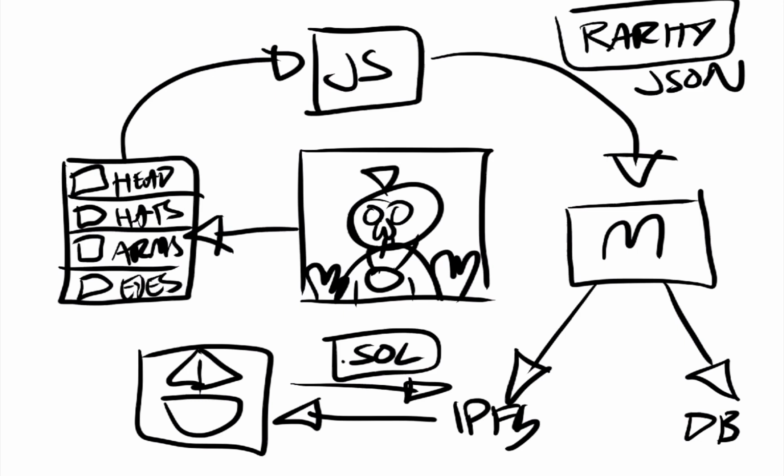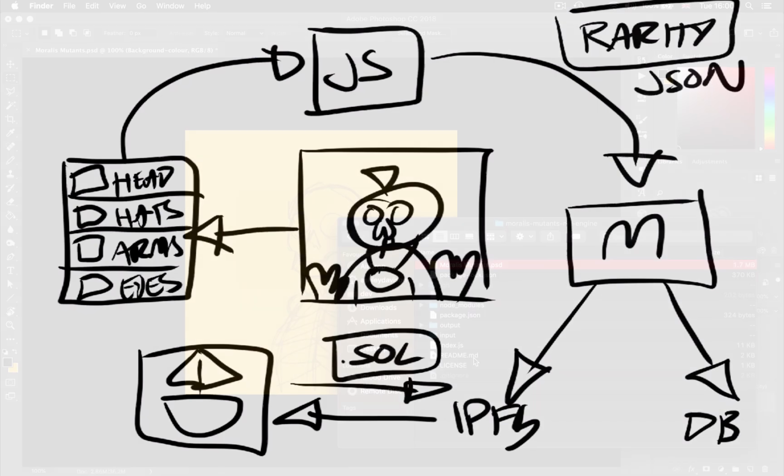And we create that smart contract in Solidity or Rust, depending on which blockchain we want to use. But this is a basic overview of what we're trying to aim for. And what I'm going to do next is jump into Photoshop and show you exactly how my mutant is layered and how we're going to export those layers out as individual images and what folder structure we're going to use. So let's jump into that.